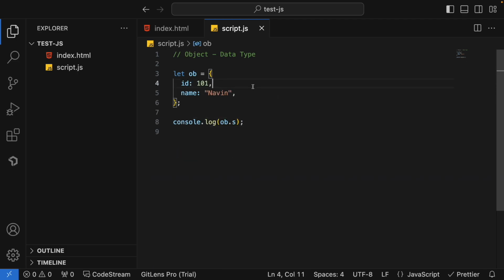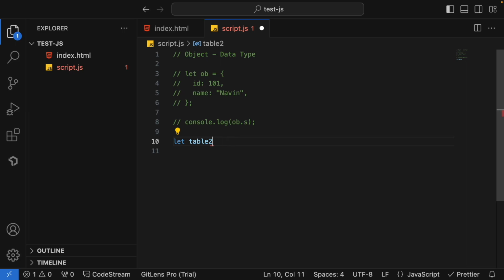Okay. There are other objects as well. For example, let's take table 2 here. For table 2, for example, I want to do 2 ones are 2, 2 twos are 4, like that. So here I'm just trying to create a table of 2. With the first index, it's a 2 value. The second index, it's a value of 4, then 6. So I cannot do this by using variables like this ID and name. I need the numbers here in this case.